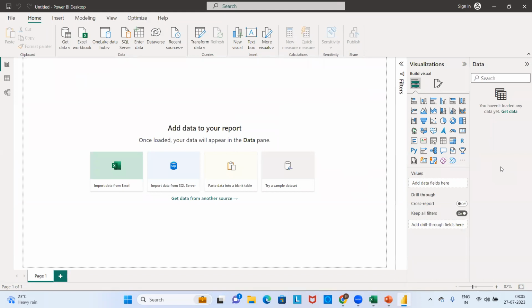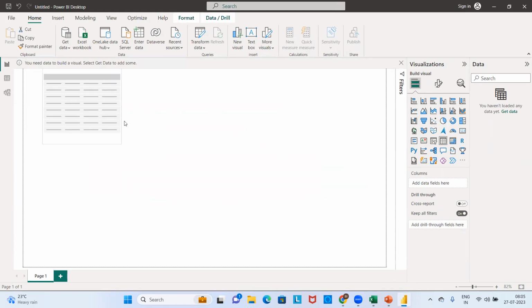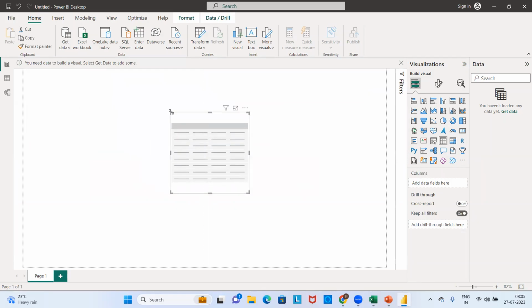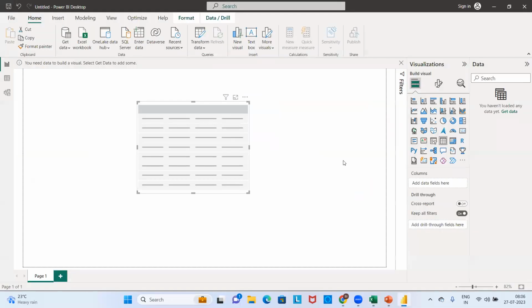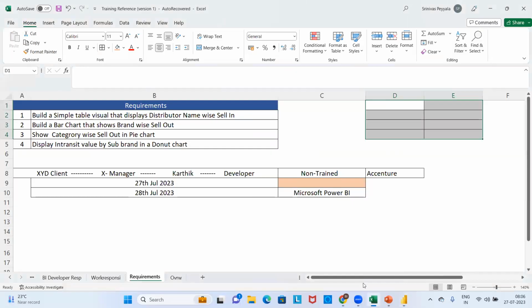Now I need to create a table visual to display this data and show this kind of requirement. Seema, what should be Karthik's next question? I need to create the requirement. What is missing? From where should he get the data? Yes. Any other answers?